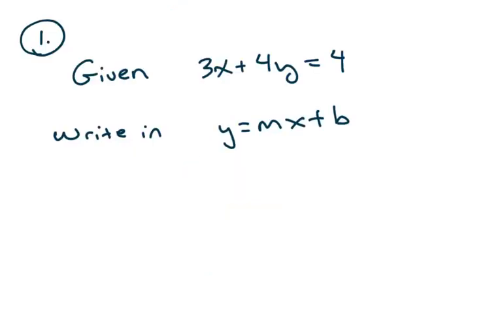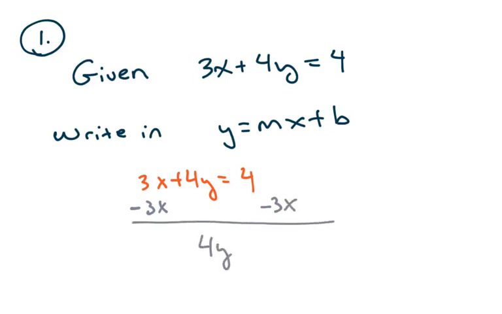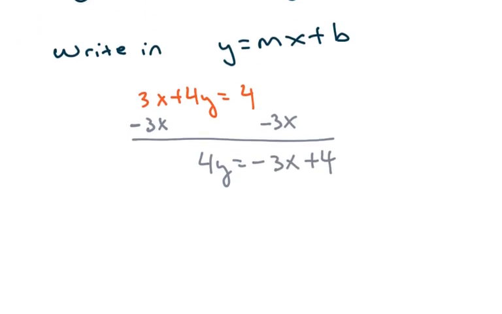Okay, so moving on. The first thing we're going to be asked to do is to rearrange the letters so that, given an equation, we can get y by itself. And if hopefully you're asking why, the answer of course is because we want to put it in y equals mx plus b. So, let's take the equation 3x plus 4y equals 4, and let's think about how we would isolate for y. So hopefully the first move you're saying is I'm going to subtract 3x from both sides, which leaves me with 4y equals negative 3x plus 4. Now I'm going to put the negative 3x in front, and then I'm going to divide through by 4.